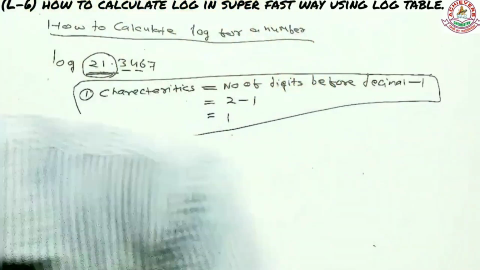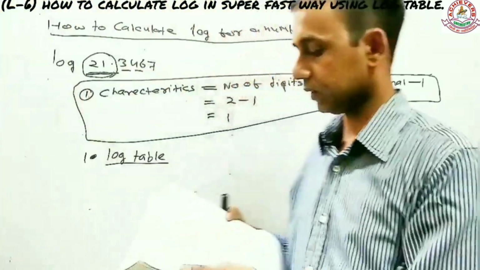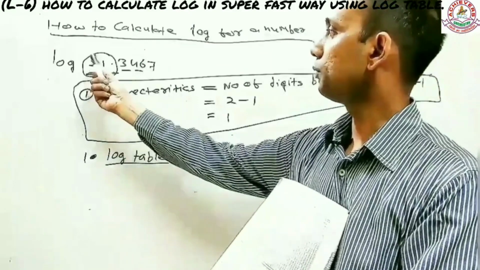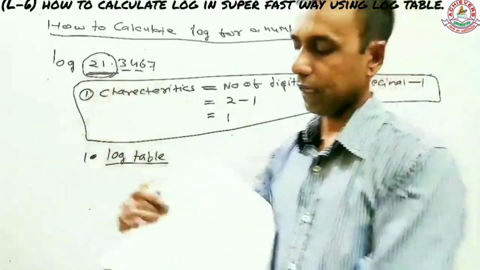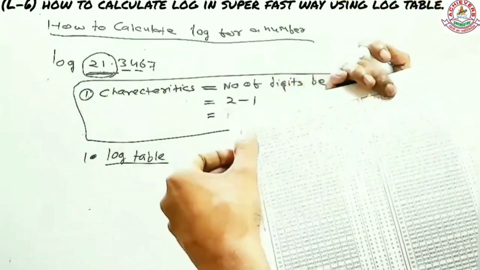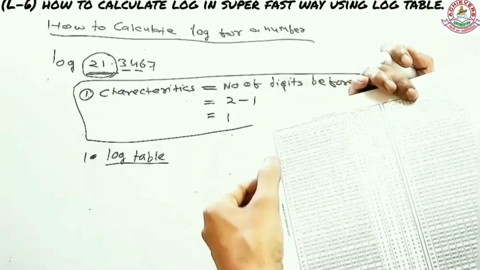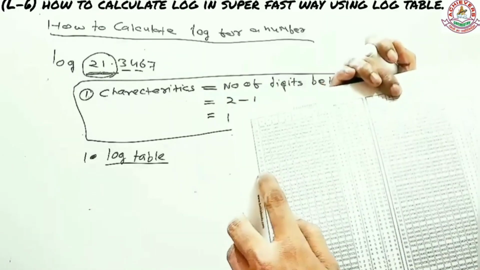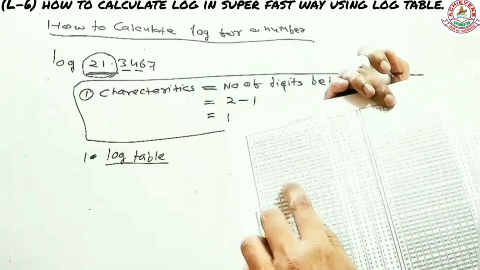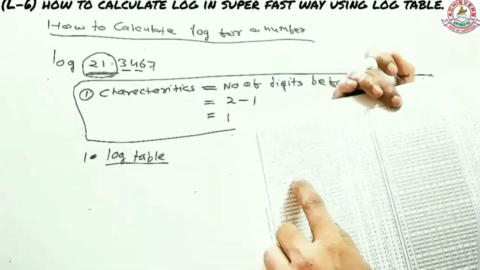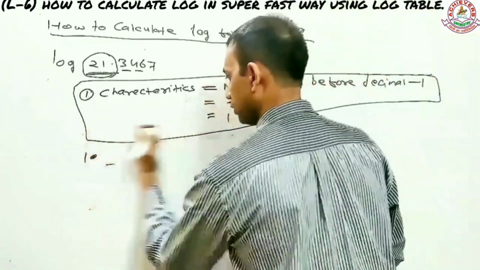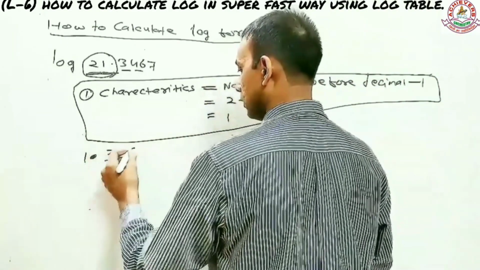I have this book here. I hope this is coming straight. We need to find the log of 21 here in 3. As you can see, the log values start from 10: 10, 11, 12, 13, 14, 15, 16. So 21, and then you need to go for the 3. So 1, 2, 3, this is the 3. It is 3, 2, 8, 4. So this is the value I'm taking from the log table.